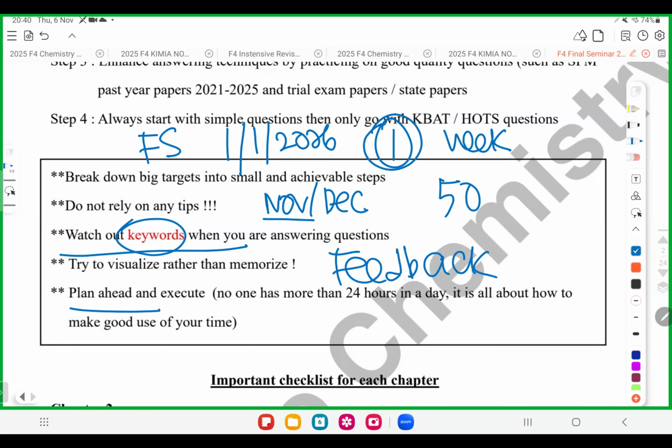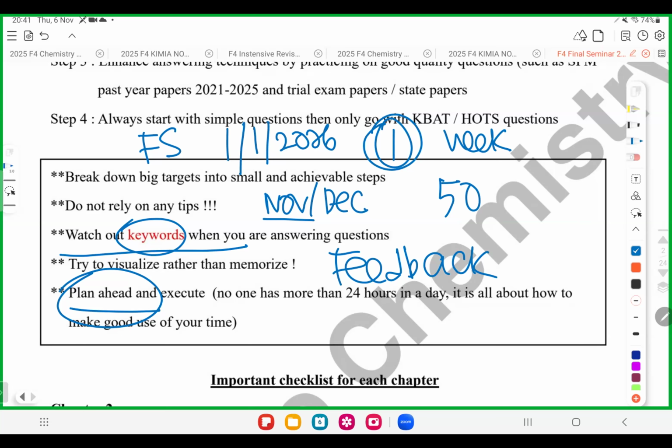So guys, planning is very important. Many students study spontaneously. Today got mood, study a bit more. Tomorrow no mood, don't study at all. So at least you have to do some proper planning. Maybe you cannot follow the entire plan. It's okay. Don't be so OCD on the plan. If you can execute 50% of the plan, it's better than nothing. If you can execute 60% of the plan, it's better than not planning at all.